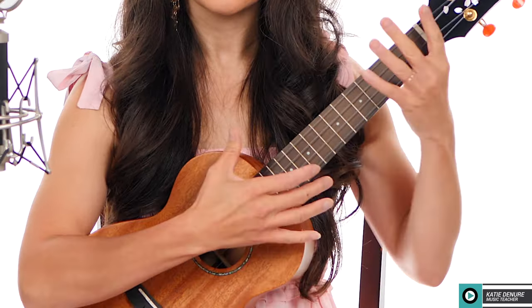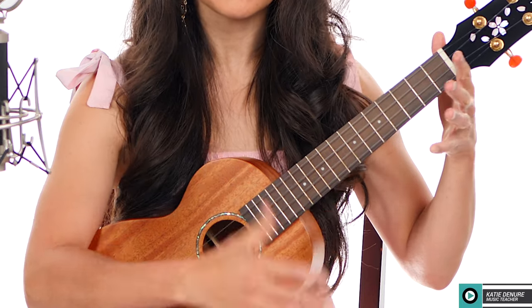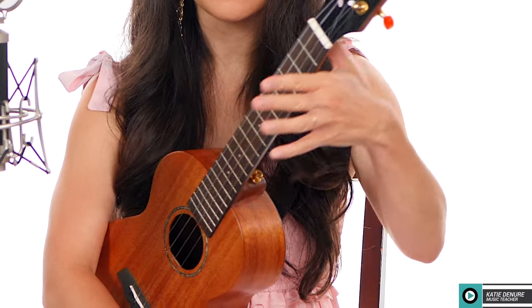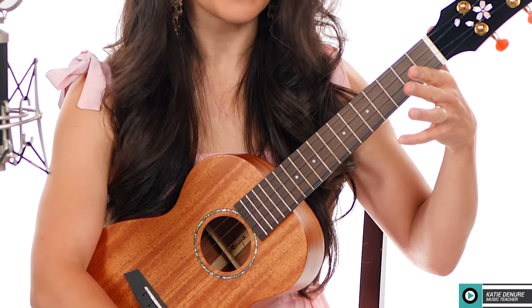Now you can see that when I switch between my chords, my neck is not falling. That's because this part of my hand is always holding up the uke neck this way. It's a cradle. So it slides up and down the neck this way, like this. So I never have to lose contact with the neck and my neck won't fall.